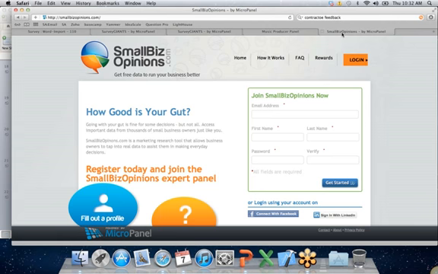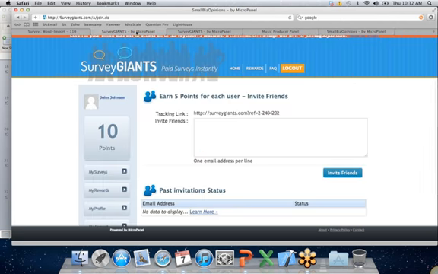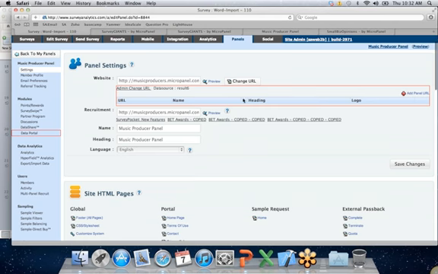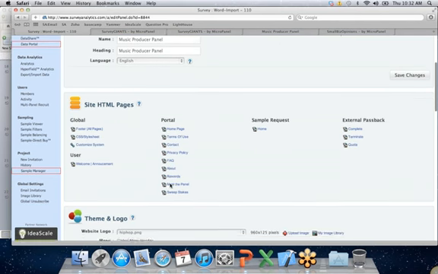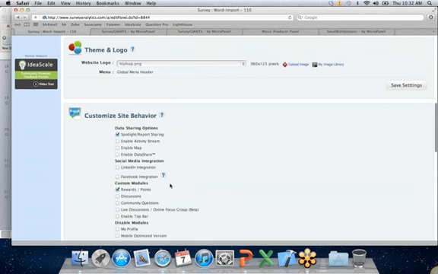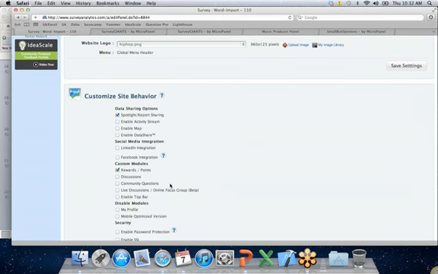And that's achieved here in the Survey Analytics tool under the panels. I can go in and can customize my site HTML pages. I can control the CSS and style sheets. I can control the individual pages such as the home page. If I want to have a terms of use, a contact, privacy policy, frequently asked questions, etc., this can be done right in the tool and on the fly. And again, we can customize the site behavior. If we do not want to do points and rewards, we simply disable that.